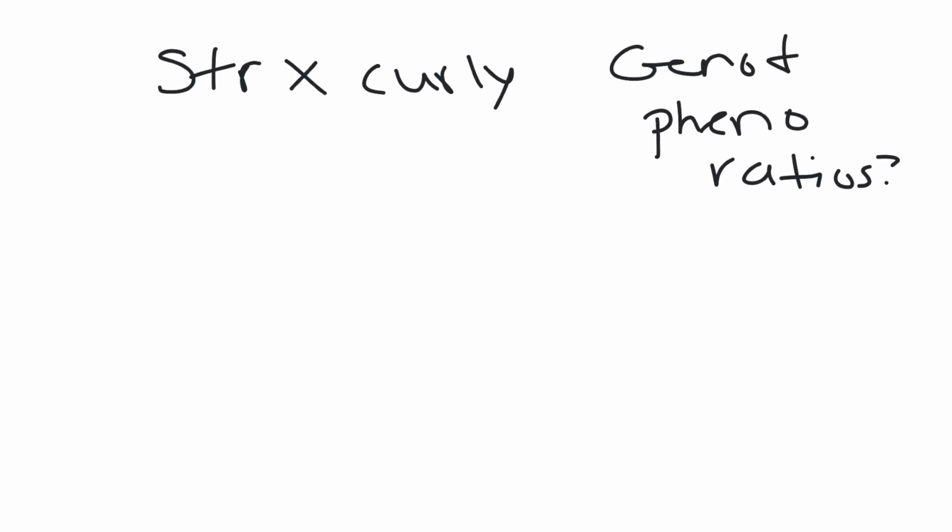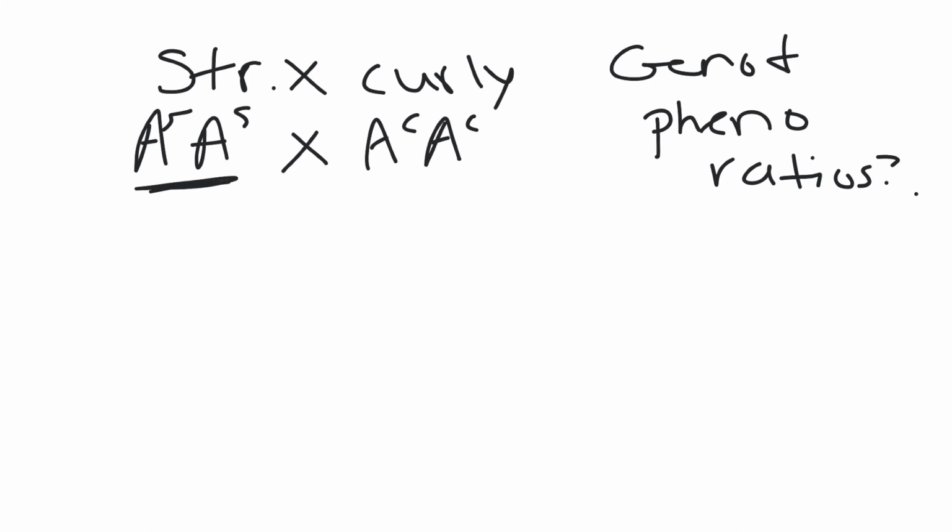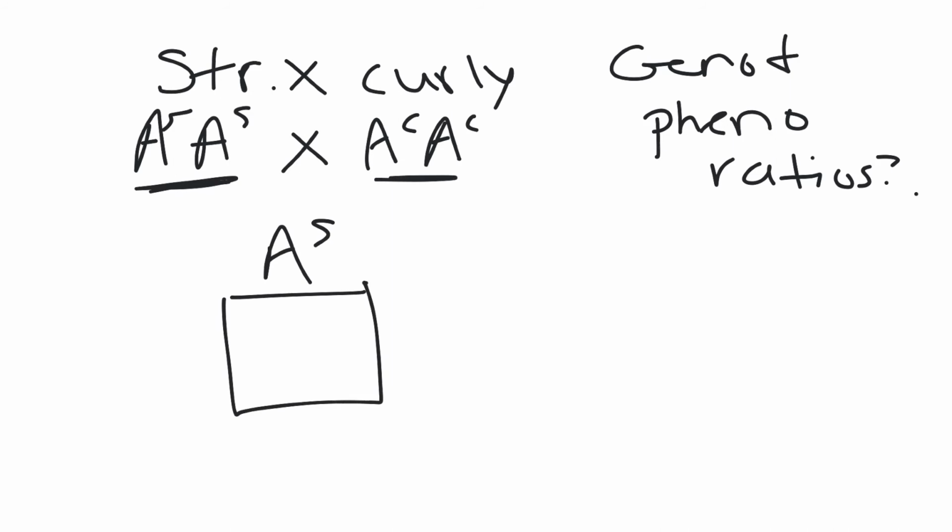Thinking about the dragon tails again, I could ask you something like this. So if you have a straight-tailed dragon crossed with a curly-tailed dragon, what are the phenotypic and genotypic ratios that you expect? So you'd have to remember that, you'd have your alleles written out. The straight crossed with the curly, and you might be able to see this right away, but if you can't, in the straight parent, there's only straight tail alleles, so you only have AS as an option for its gametes. And you only have AC as an option for the gametes of the other parent, so all you have is AS and AC. That would be every single one of them.